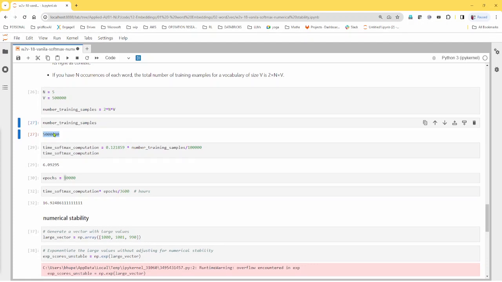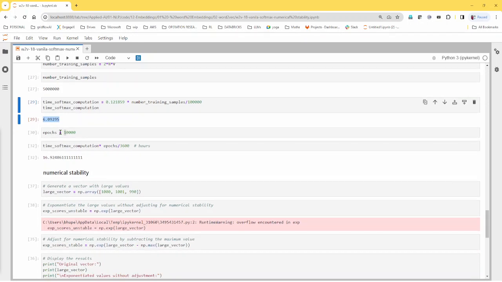Now, for these many training samples, we are going to need about 6 seconds to compute the softmax probabilities. And let's say the model runs 10,000 times. So just to compute the softmax computation, you need about 16 hours of time. Now that's only one part of the neural net. There are many other parts in the Word2Vec.